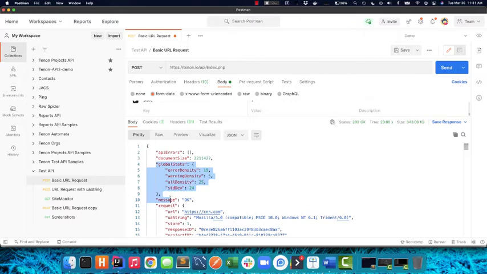Next up, the global stats object. The global stats object exists for you to get a glimpse into where you stand against all the other pages that have ever been tested by Tenon. At this point, we've tested millions of URLs, so we have a couple of metrics that we can share here, such as error density, both in errors and warnings, as well as all density and the standard deviation.